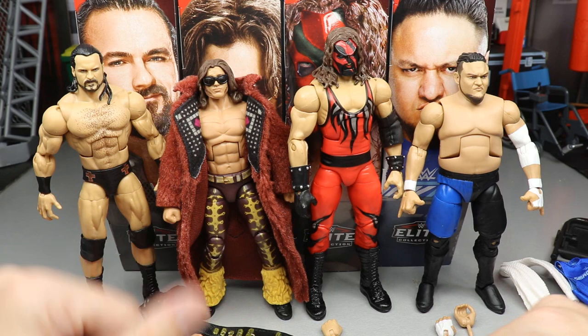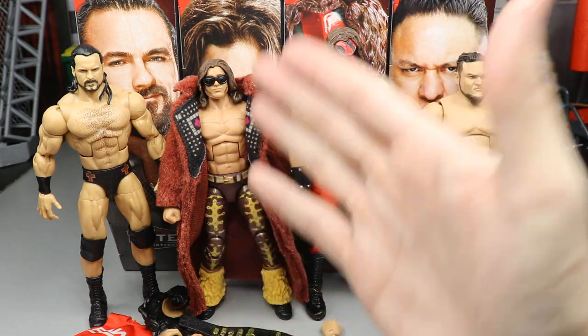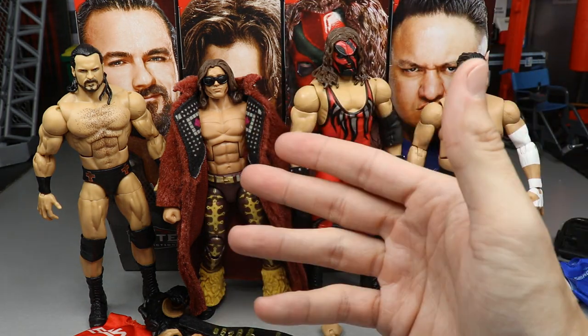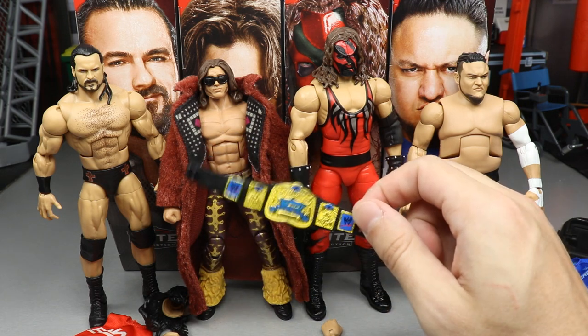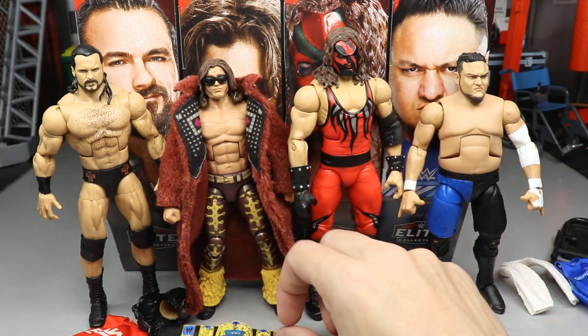And then at number one, I do have John Morrison. He doesn't come with the fur coat. That would probably put him at number one automatically, but I don't know. I like it. It is a slightly different head sculpt. It's painted a little bit differently. I don't think it's the same head sculpt with True Effects. It could be, but I could be mistaken. But I think I like the John Morrison the best. I like the articulation. It's been a long time since we had a John Morrison. He also comes with the classic SmackDown Tag Team Championship, or the WWE Tag Team Championship, I should say.